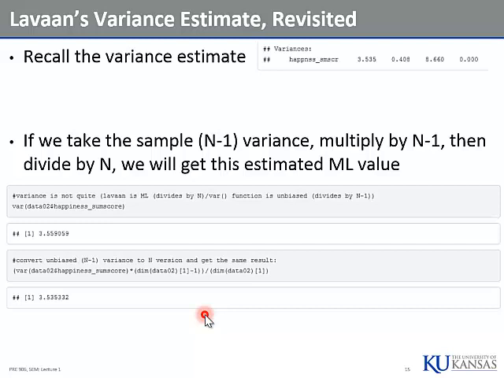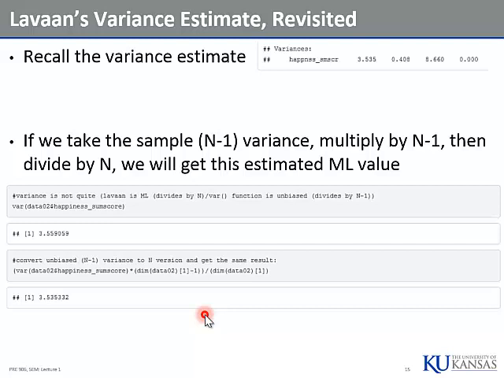So if we have the variance estimate right here, this is one of the reasons why we're not really concerned about n versus n minus 1. Anything that's biased can be made unbiased. Here's the variance estimate from the lavaan output, 3.535. If you were to do it just from R with n minus 1 as the denominator, it's 3.559. They're different. But you can take the one with n, or the one with n minus 1, and switch the denominator.